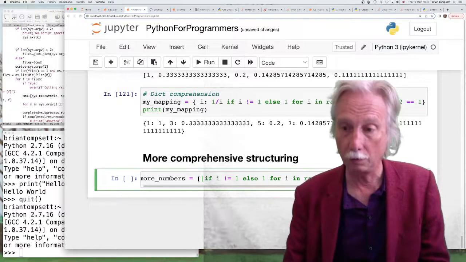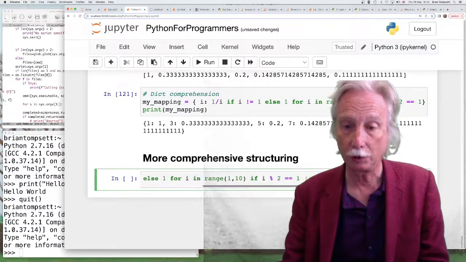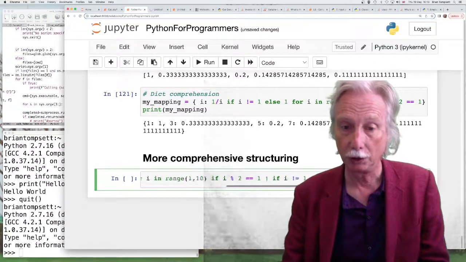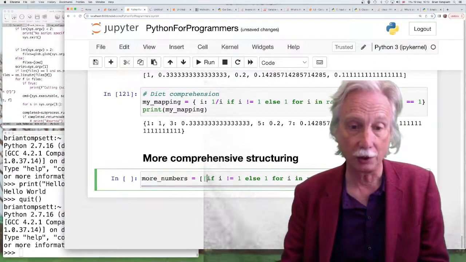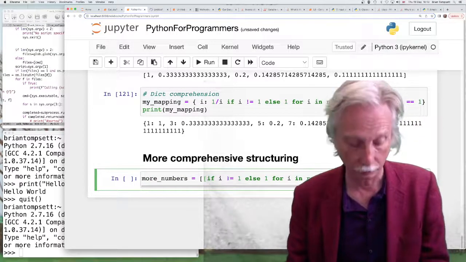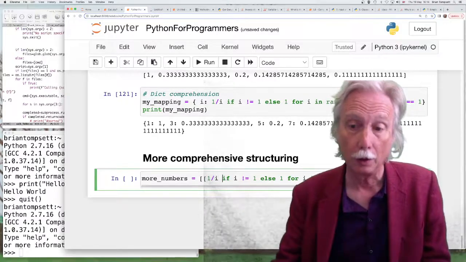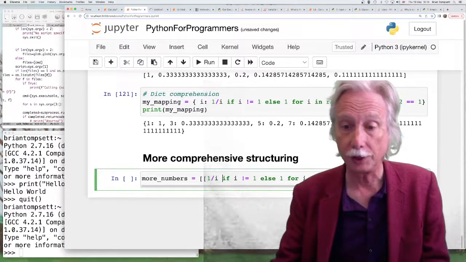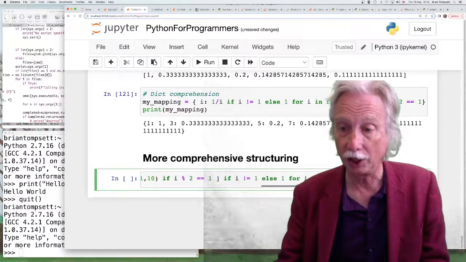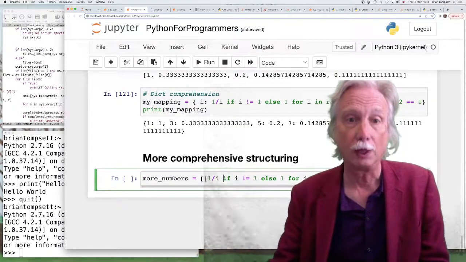So now I've got a comprehension inside a comprehension. And you notice I've got that range in there. Let's see what happens.